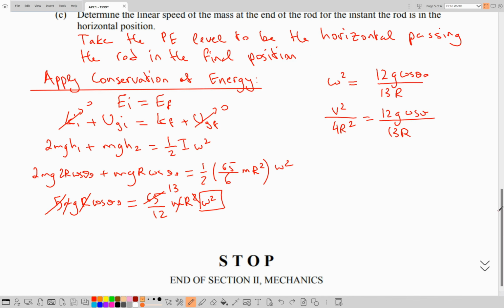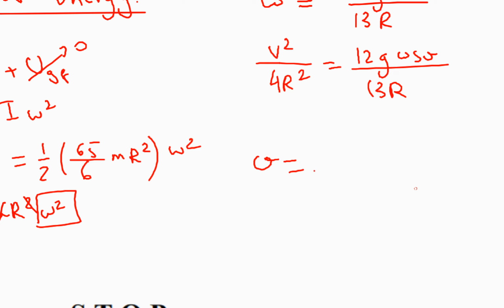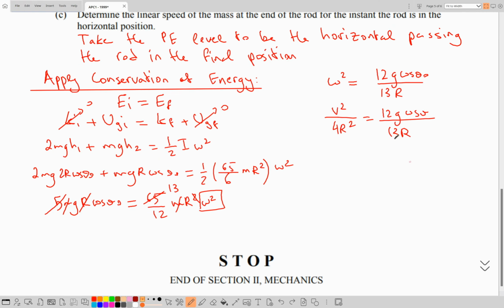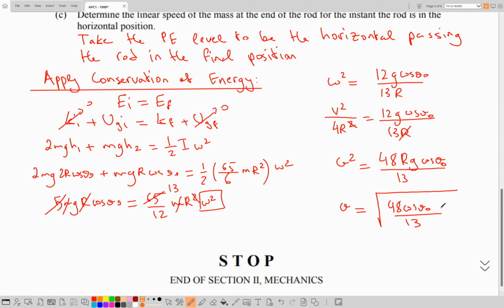Here, because the speed is due to a free fall, we would consider that v is given by the square root of a coefficient multiplied by gr. This is the only way that we can construct speed. Now this with that would cancel. 4 multiplied by 12 would give us 48, and we have r. Then v square would be given by 48 rg cosine theta 0 divided by 13. Then speed indeed is given by the square root of a coefficient 48 cosine theta 0 divided by 13 multiplied by rg.